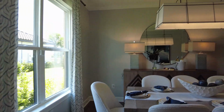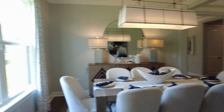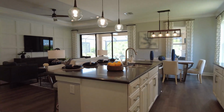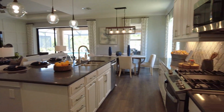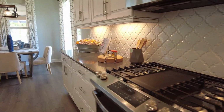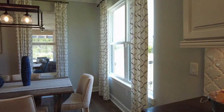And here's another shot of the formal dining we talked about earlier. So I have a lot of out-of-state buyers asking for gas communities in Tampa Bay. And we definitely have them, but they're not as common as what you're going to find up north or other places. This community does have gas, and a lot of my buyers love gas. They don't want to go back to electric. I think it's great for a storm. If you lose power, you can still cook a hot meal.